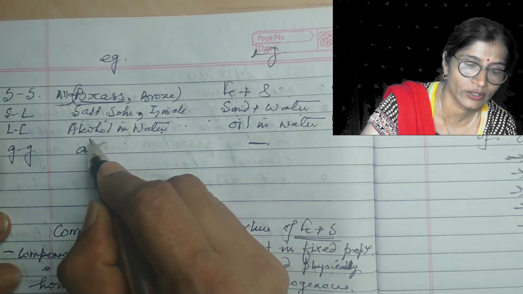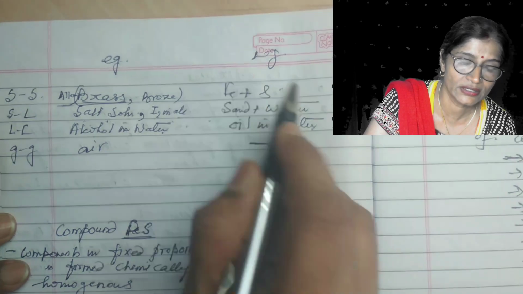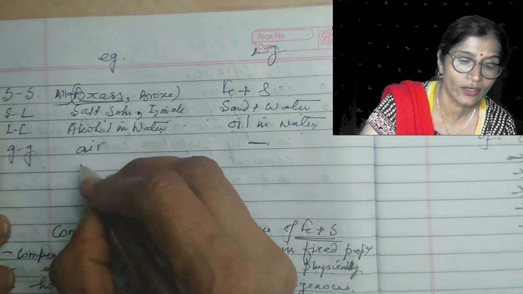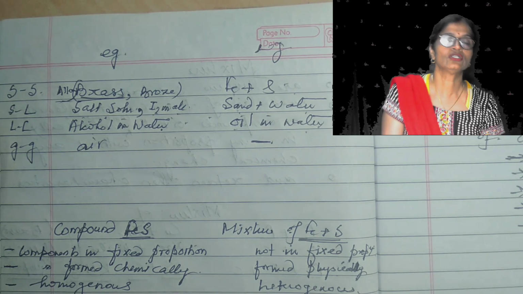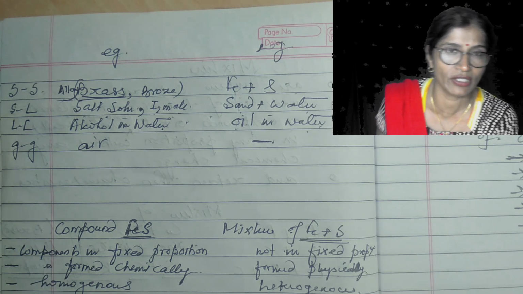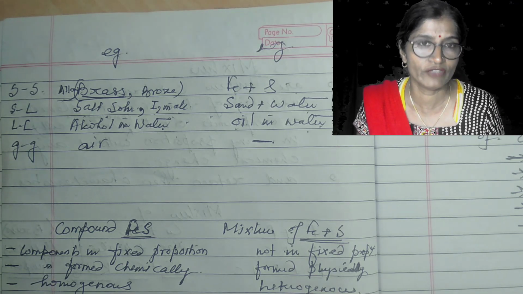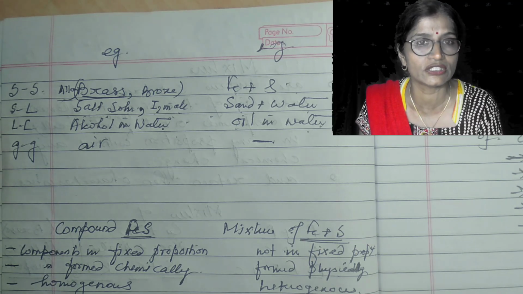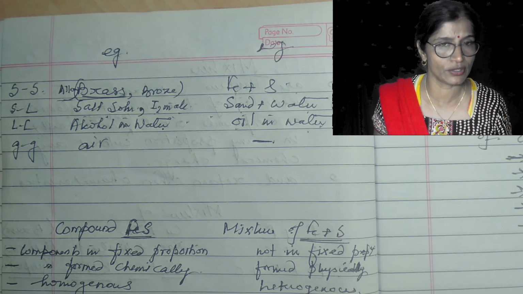What is an example of a liquid homogeneous mixture? Alcohol when dissolved in water is a liquid mixture. And oil in water is liquid but heterogeneous, because oil will not mix with water, it is an immiscible mixture. And all gaseous mixtures are homogeneous in nature. Gas mixed with gas, they will diffuse completely and intermix with each other in such a way that you cannot identify whether this is oxygen, carbon dioxide or nitrogen. So they are always homogeneous gaseous mixtures. An example is air. So this is all about mixtures.